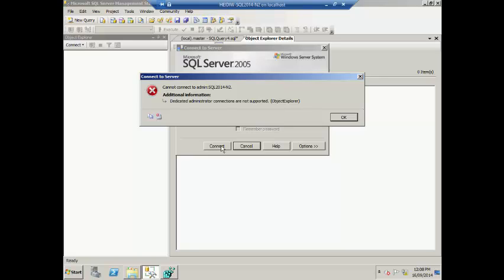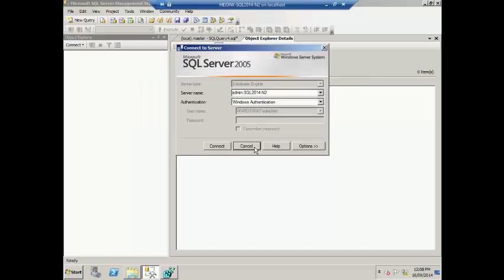But we get an error trying to connect to the DAC saying that DAC connections are not supported. So we cancel out of that.